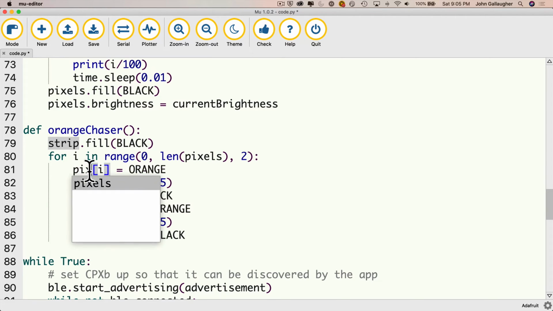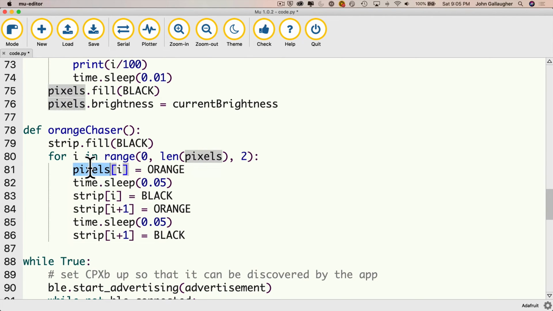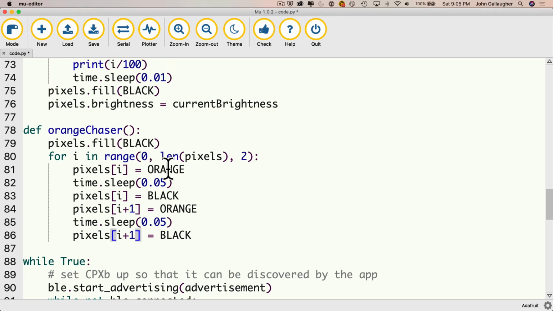Now we're not using strip in here. We're going to say pixels, and wherever we had strip, I'm going to change that to pixels. And again, you can go back and change it to strip if you want to at some point. And instead of saying orange in here, we're going to call this the current color. We don't need to do anything with brightness because we're not modifying brightness in here, and we've already reset our brightness. And so now that we've written this function, remember we've got to call the function, and why don't we call this when we press the down arrow? And yeah, let's not call this orange chaser, we should call it color chaser.